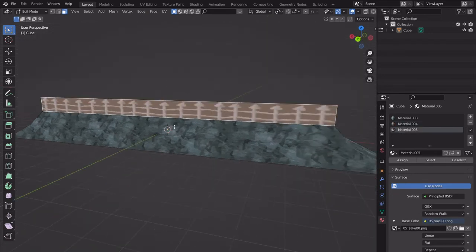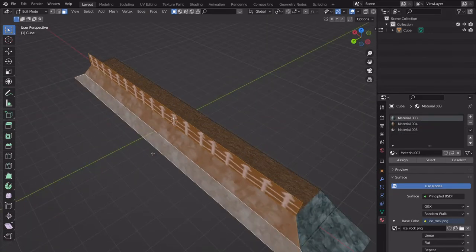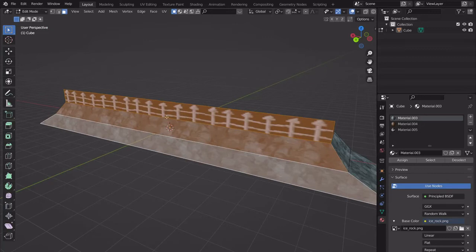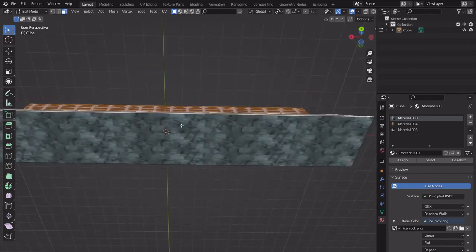So if I want to do a loop cut, these are all part of the same object, and then Control R is to add a loop cut. Right now, it's not cutting through them, and that's because of the way I constructed this mesh. It's currently only wanting to do a loop cut at the bottom of our mesh. This is where it wants to do the loop cut, not down the center here.